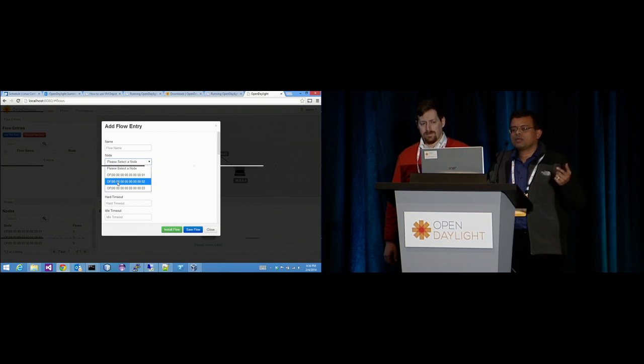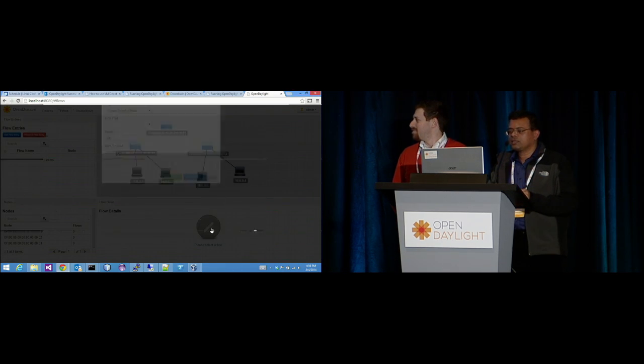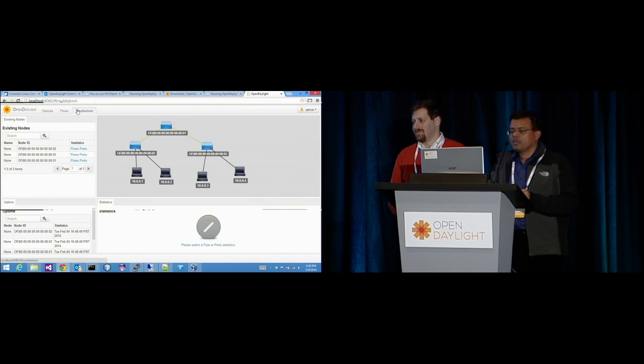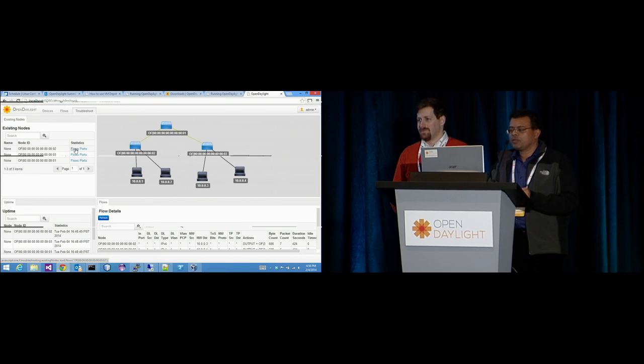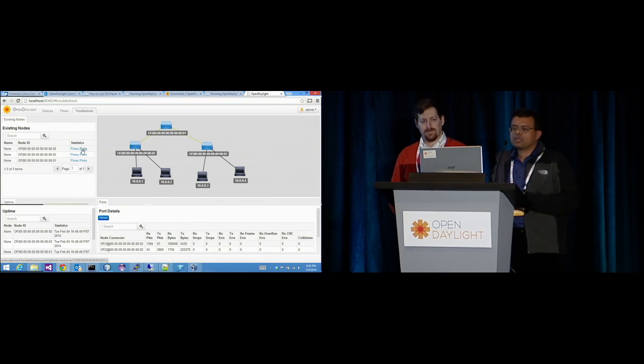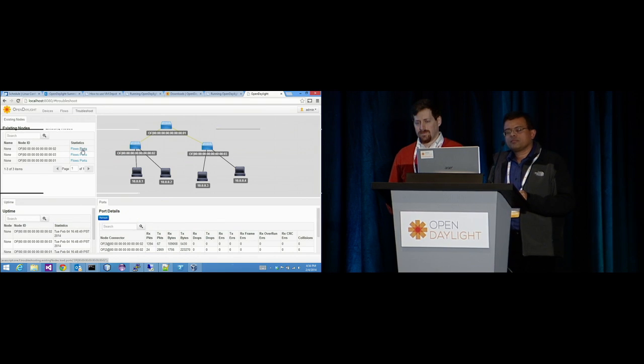So the controller can set up flows inside individual switches, or for that matter, look at the statistics from each of the switches. All these 3 switches are specified here, and for each flow on the switch or each port on the switch, you can collect statistics. So there is a connection between each of the switches and the controller. Well, those look like MAC addresses. Right. That part I'm not absolutely sure about. We are not Mininet experts. Right.